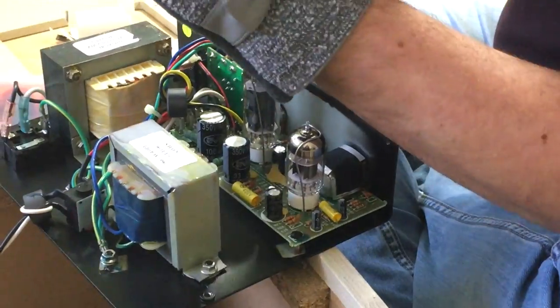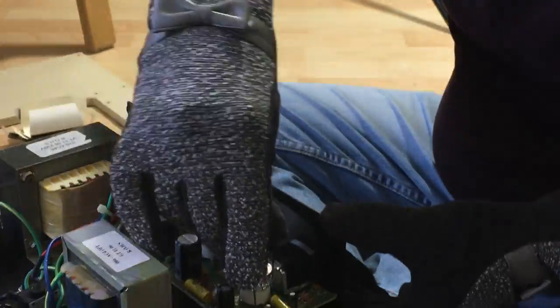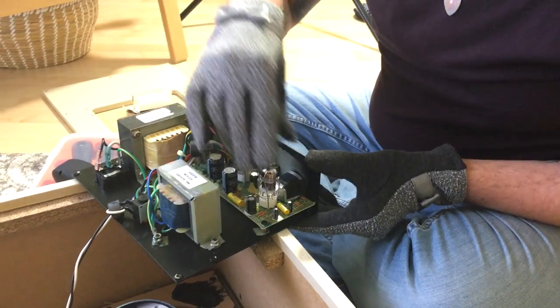Notice these little thingies on my gloves. Isn't that cute? There you go. Okay, now let's put it back together and see how it sounds.